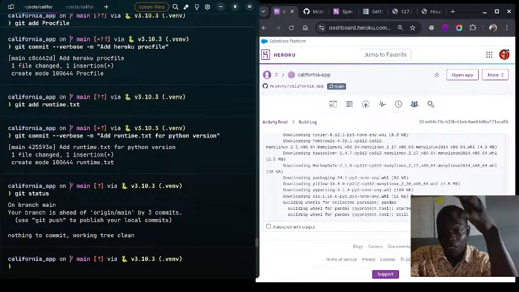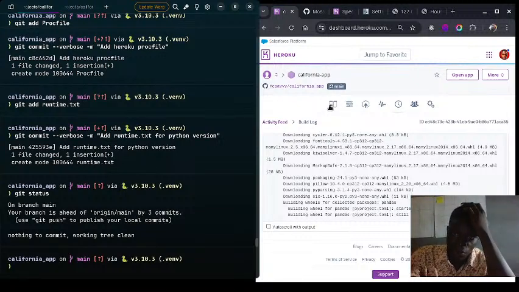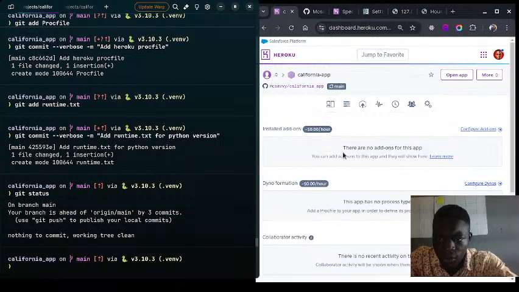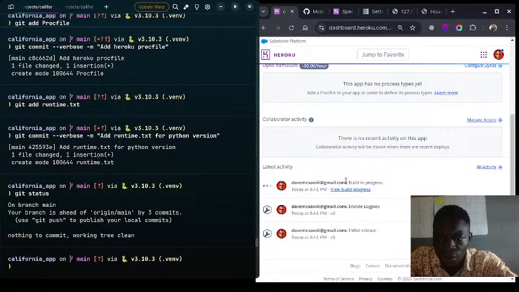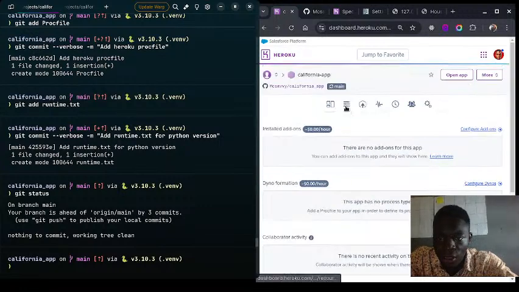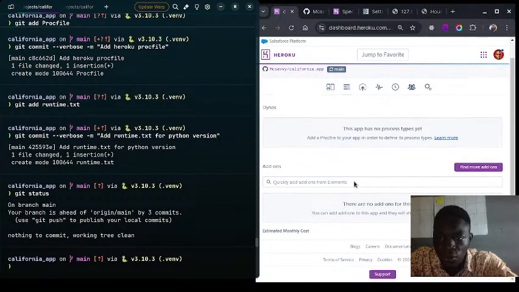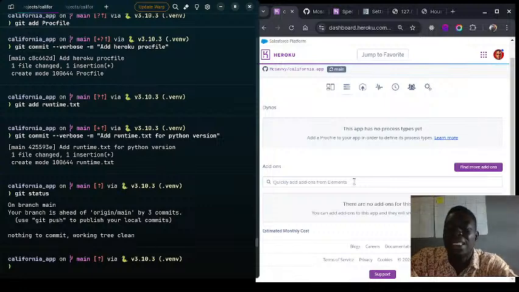Yeah, so while it's running, I'll just show you around Heroku. So I have this dashboard. Yeah, you could see how your app is doing. You could see it's building in progress. You can control your dynos. What is a dyno? A dyno is more like a container. Well, let me say a mini server, but it can run just one process. So for this application now, we have just one process, which is a web process, and it's going to run inside its own dyno.